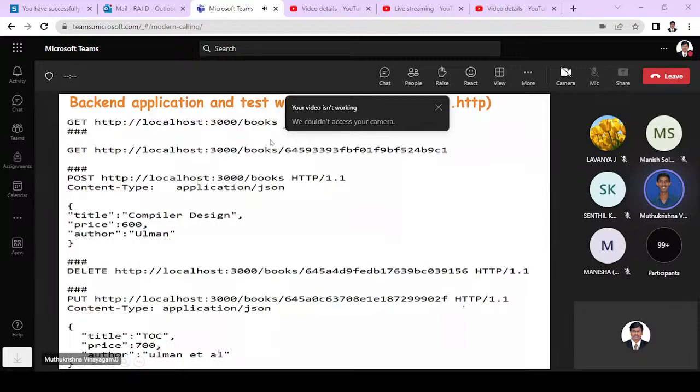It inserts the particular record. When you are using post, normally you have to insert the record. Similarly, if you use the delete keyword, the particular record should be deleted. Put method is for updating. Either you update the entire record, or you update a specific record. If there are plenty of requests available, they are separated by three asterisk symbols. Then only it treats them as single records.